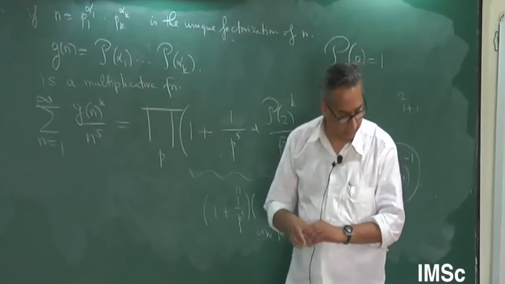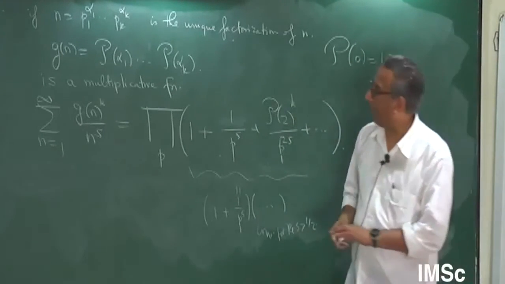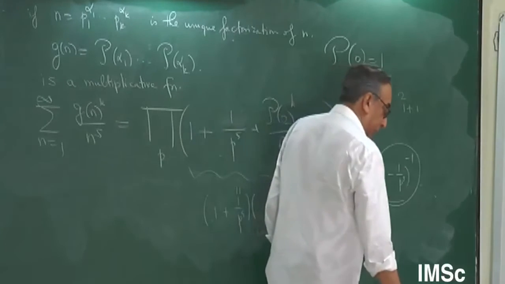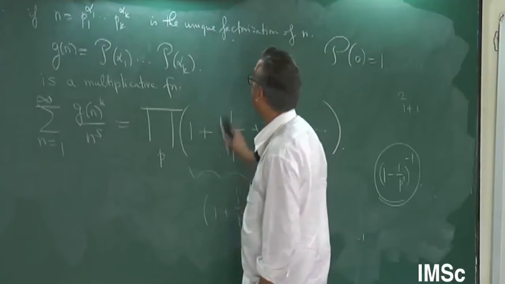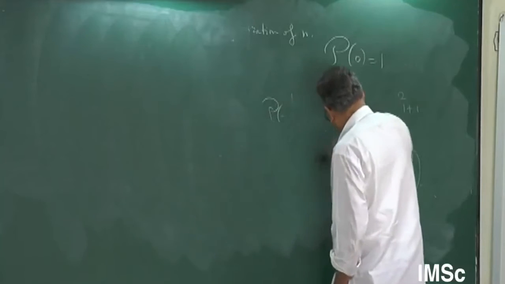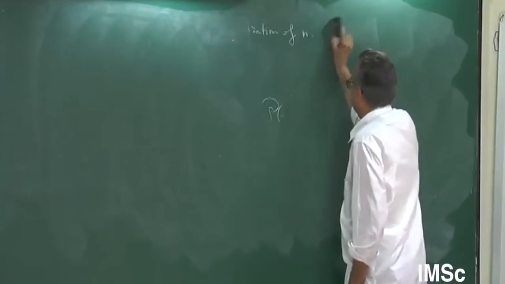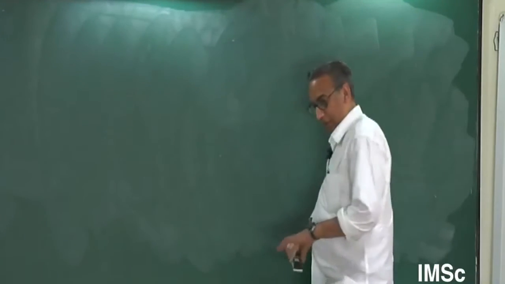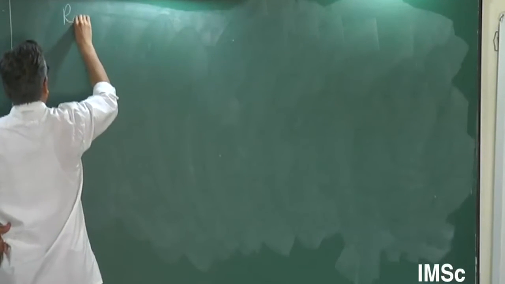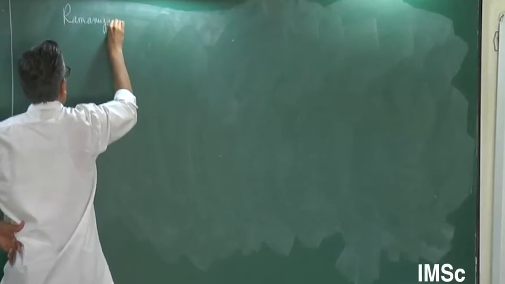So that's that. So maybe instead of starting new things, perhaps I can try to tell you a little bit about current research and then stop. Of course, there are lots and lots of stuff to say, but maybe. So this business of moments is an interesting phenomenon in its own right. So let me say something about Ramanujan's tau function.